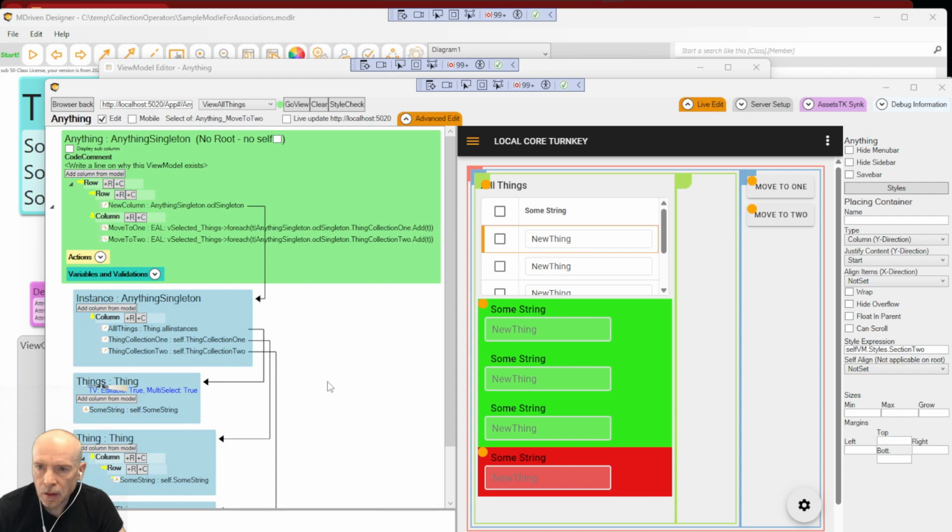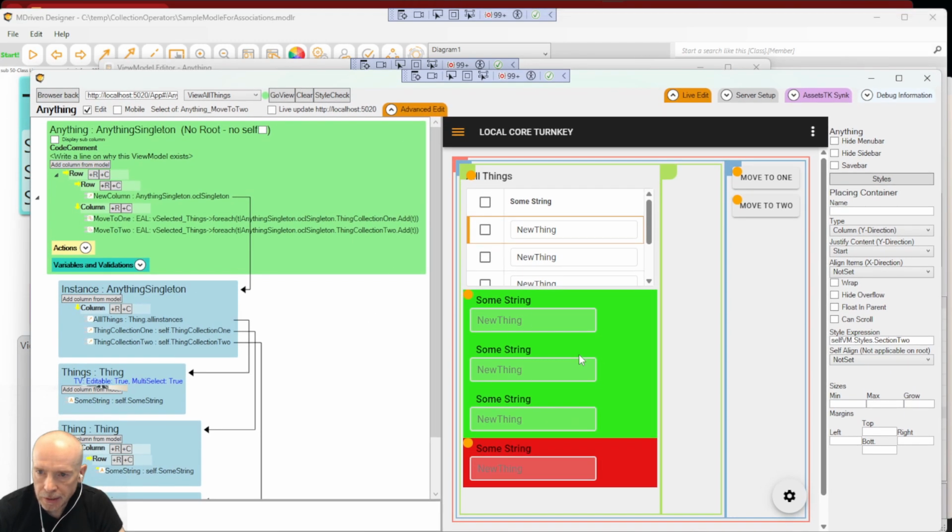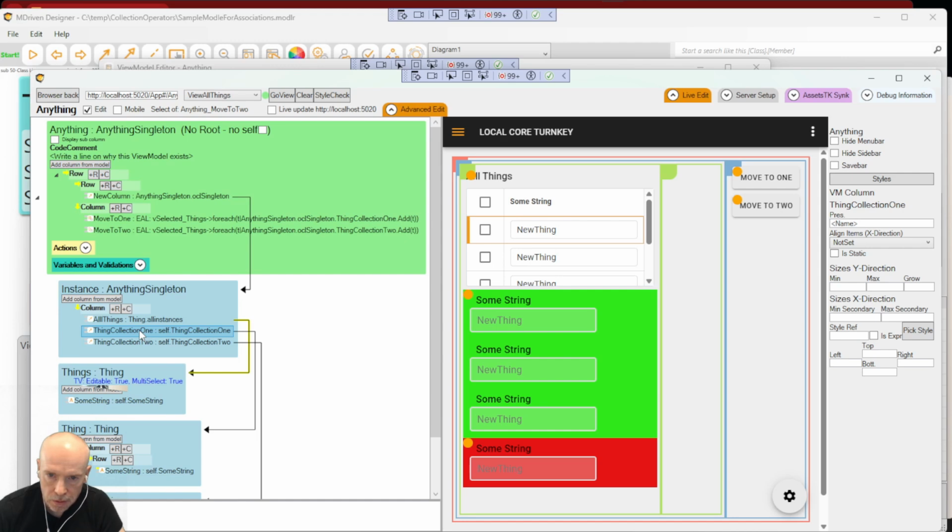Okay, I went off camera a bit because I was stumped by not getting these styles to work, but it turns out that I was wrong. According to the definition, when we style list views like this, the style should actually be on the outer control, defining the whole thing.